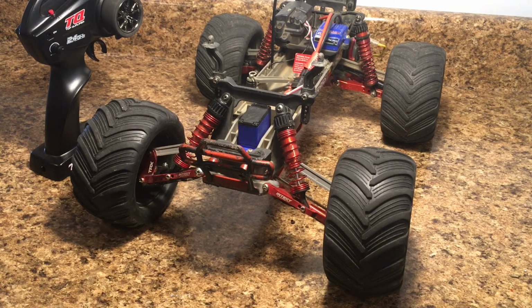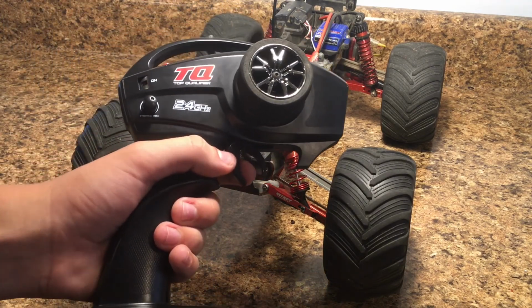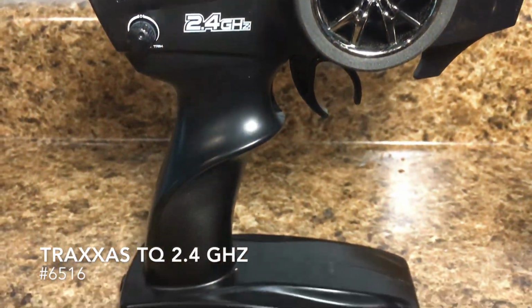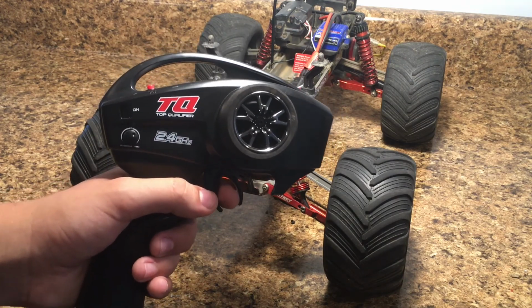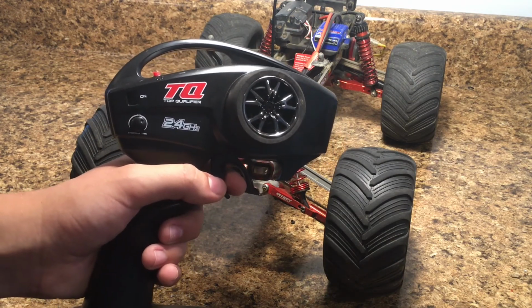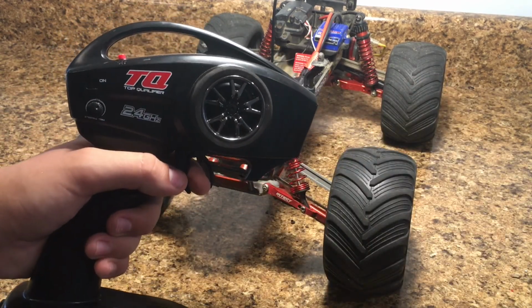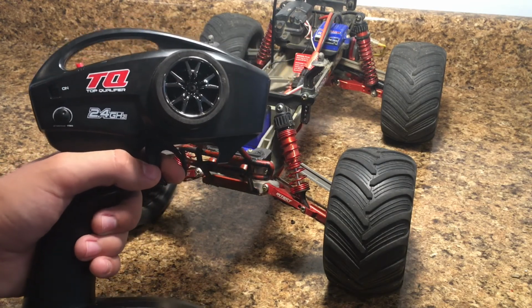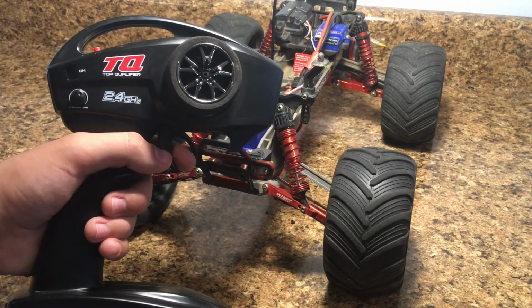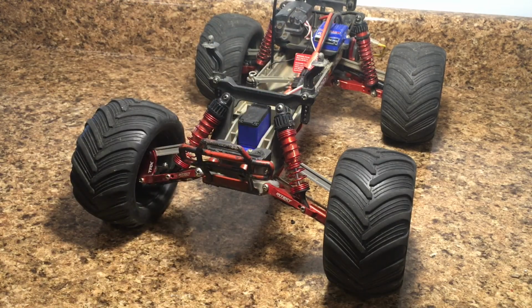First thing that I did with this vehicle is I upgraded the remote and receiver to a top qualifier 2.4 gigahertz remote and receiver. And the reason for that is so that way I have longer range, and the remote that came with the vehicle actually had the very long extendable antenna on the front of it. And unfortunately, that kind of got in the way of farther range of the vehicle, and also was kind of annoying when it would snap because it was so long, it was very flimsy and kind of weak. So that's why I replaced the remote and receiver.